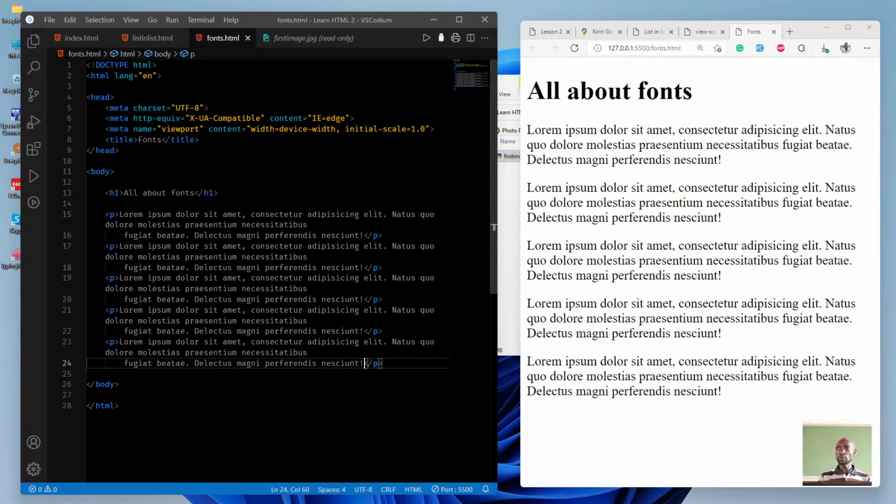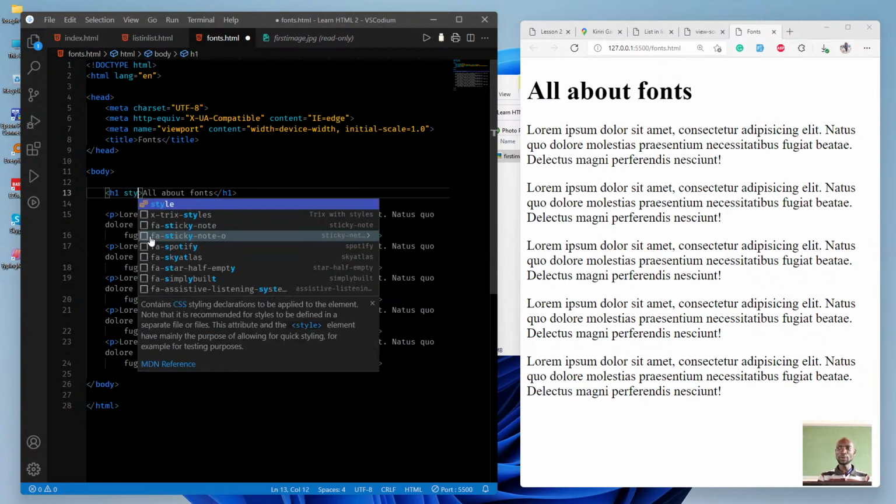Previously, when we began HTML, I shared with you how we can add in properties and values into our tags. For example, here we could put in a property and a value. Now, the property we are going to introduce is what you call inline CSS. Sorry, English is not my mother tongue. Somehow the words have gone. But the keyword we use for introducing inline CSS is the keyword style.